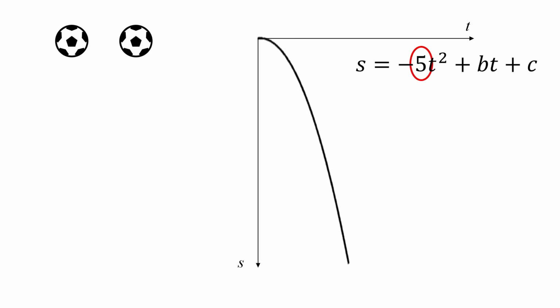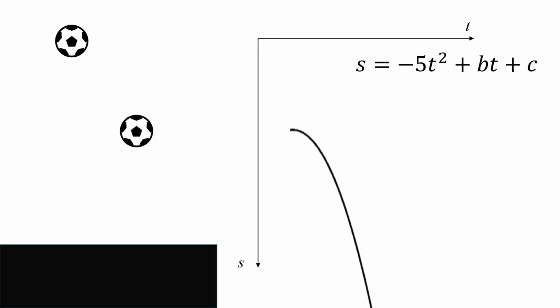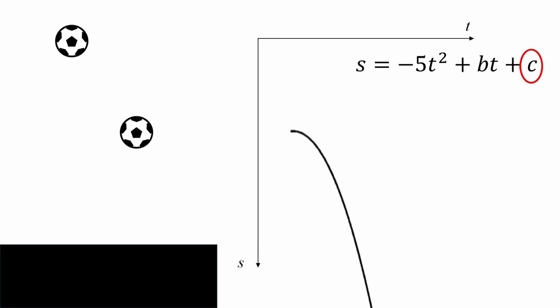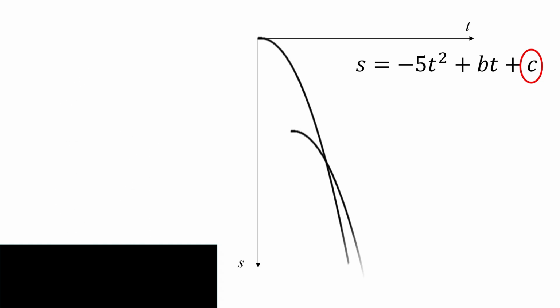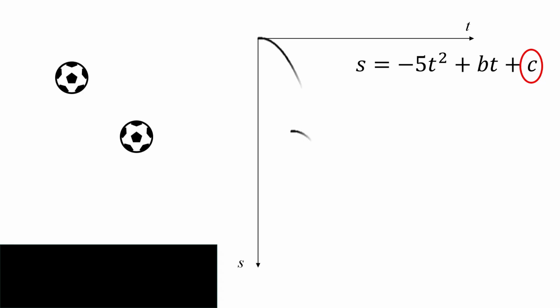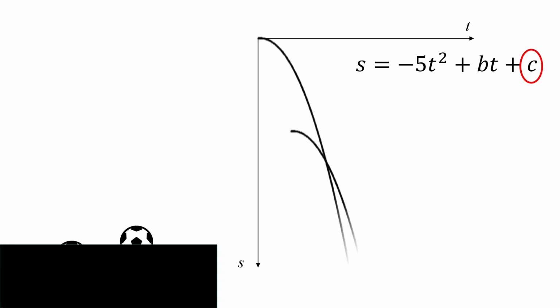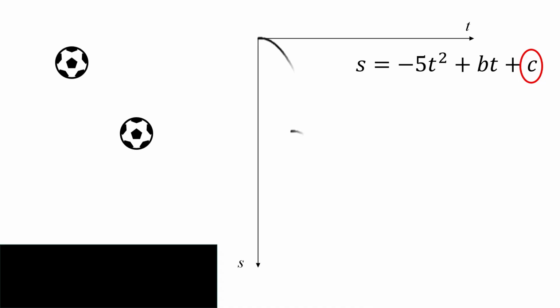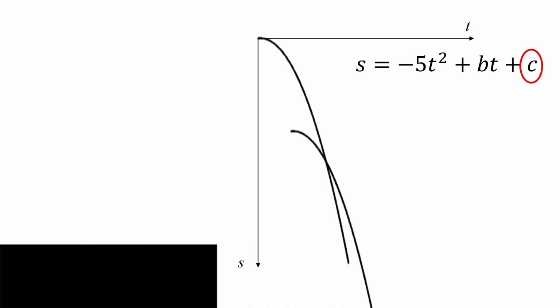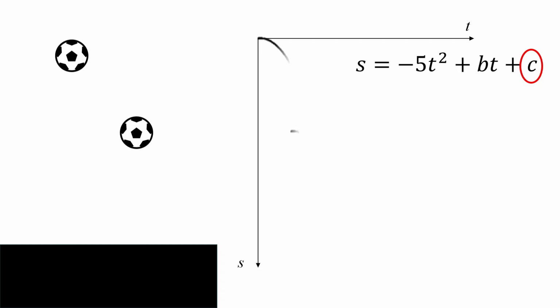However, what if we did change the starting position of the second ball? Something we can do by adding a vertical translation using this constant c. Now if we again drop those balls at different times, the first ball is always moving faster than the second, and of course that means it must catch up at some point. Both balls are falling, yet one has just started falling earlier and hence passes the second at some moment in its motion, as outlined by the intersection of the graphs.